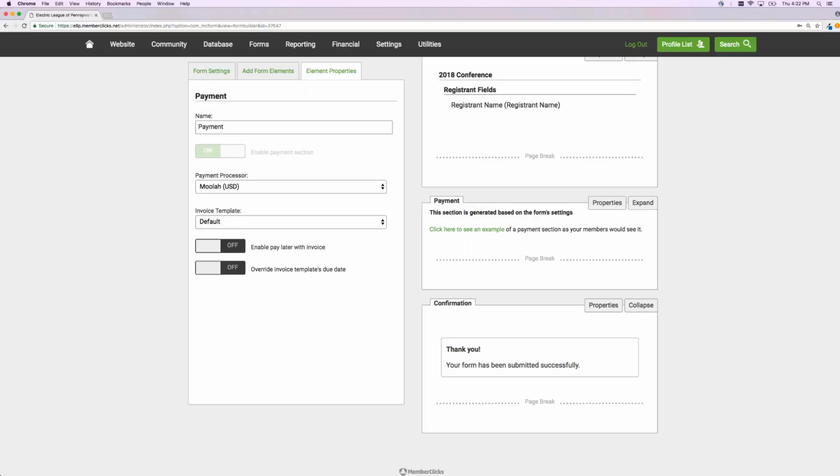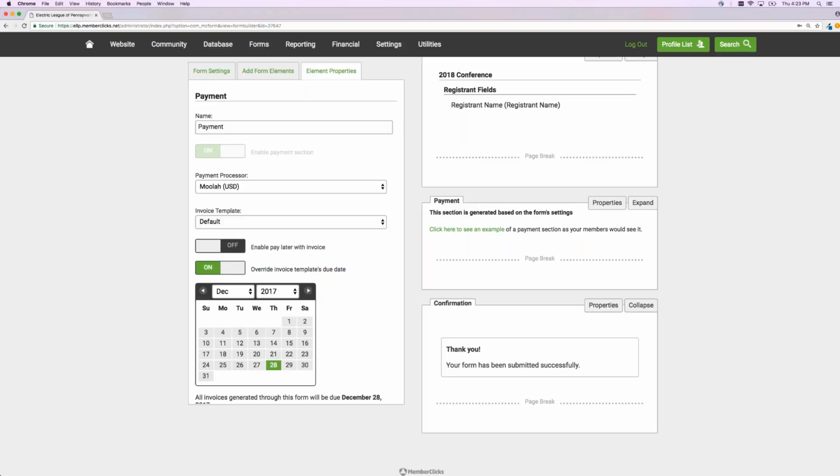Okay. Lastly, the invoice templates have a date designated as to when the invoice is due. So usually it's typical, like 30 days. What we were hearing is that we didn't want people's invoices to have to be due until the date of the event. So instead of the invoice being due 30 days out from the time that they've registered and the invoice was created, you would just override the invoice template's due date, and it could be due the same day that the event took place. Oh, okay.